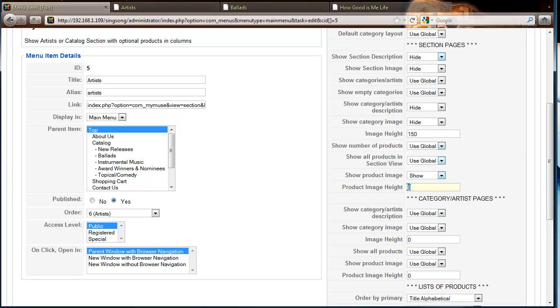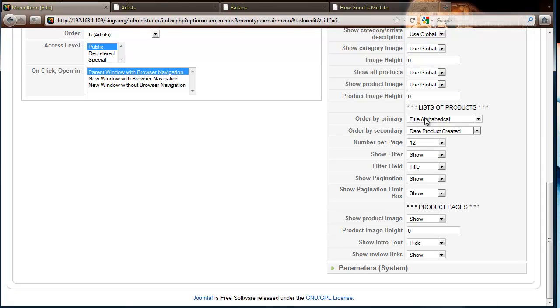Yes. Now I've made sure all the images are the same, but I could set a standard height for them all. And in my list I can sort differently. For instance, I could sort by artist and then by most hits. If an artist had several albums, the one with the most hits would come first.